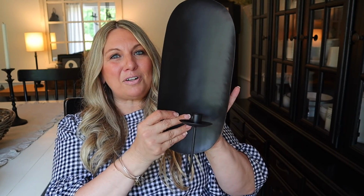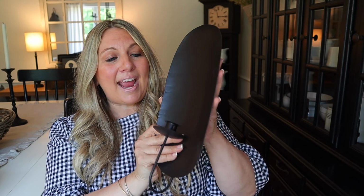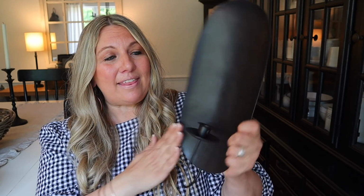So anyways, this was the one that I saw in the shop, and they had two, and it was the same price point. And I just love that look of it. So these are actually going in my entryway, where I had some arches, but I'm taking the arches down, and once I decided, I put these up to just see how they looked. Wayne is hanging some board and batten right now. Well, we're not putting the one piece on there, we're just going horizontal, just to add a little bit of dimension on that wall. So I'm going to show you how that looks once it's done.